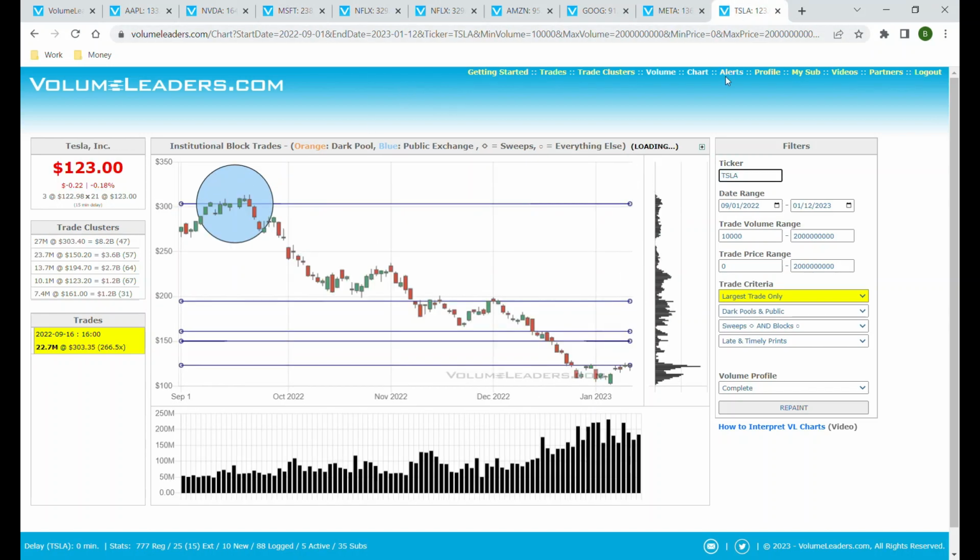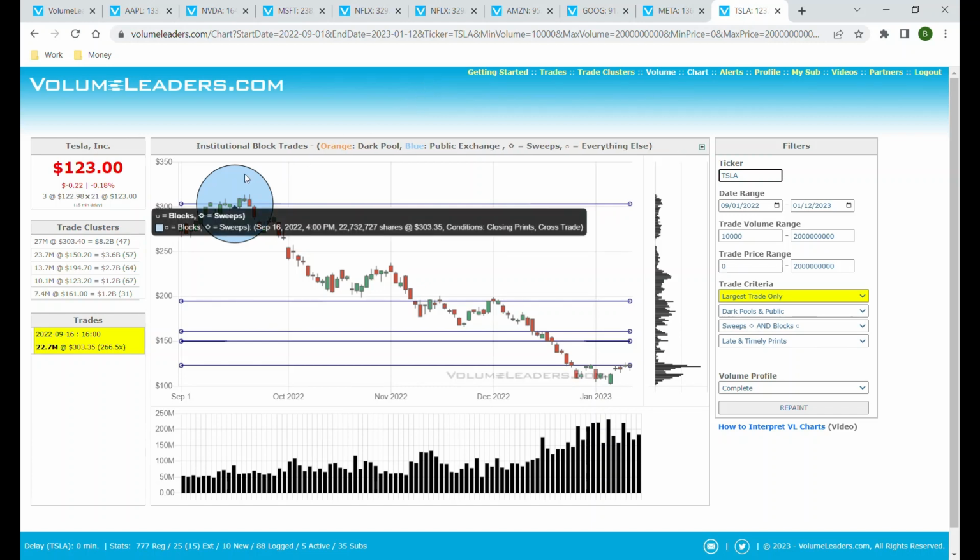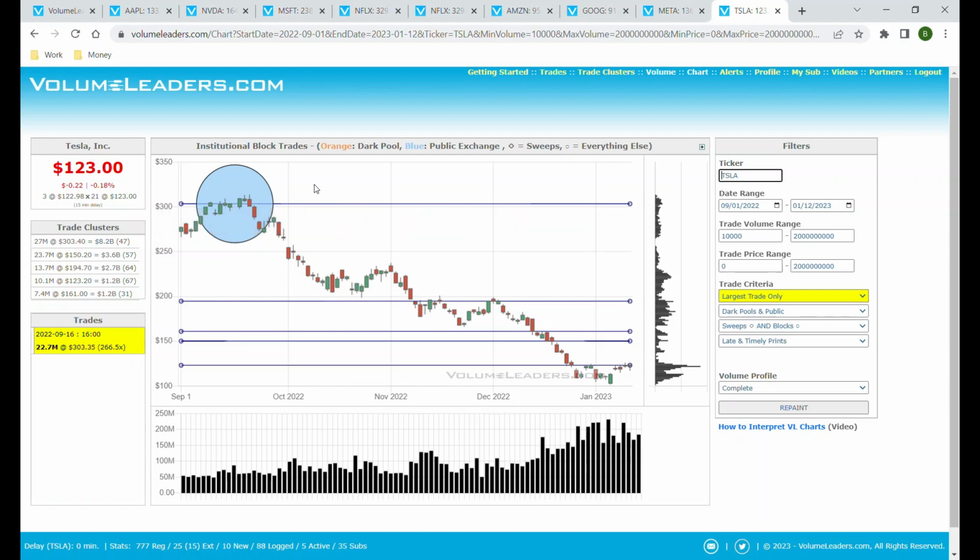And then last but not least, we have Tesla. This trade here is the second largest trade in its history. I remember when this came in, this was during September OPEX. There was a lot of doubt when I posted about this that this would be anything but bullish. Obviously, you can tell that it wasn't bullish at all, and price has been in a free fall for the last 4 months or so.